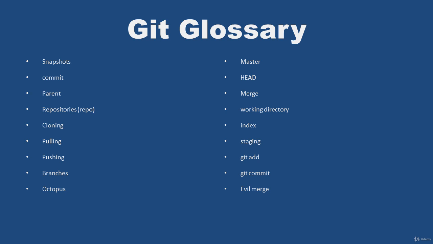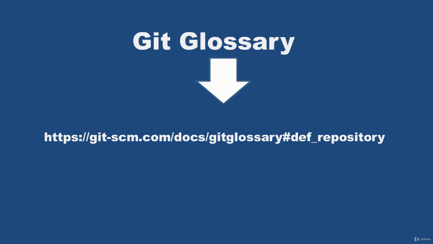And finally, we have a word called dirty. Dirty basically refers to a working tree or directory that contains modifications which have not been committed to the current branch. So a modification that has not been committed to the current branch is referred to as dirty, and the opposite is true. When it's been committed, it becomes clean.